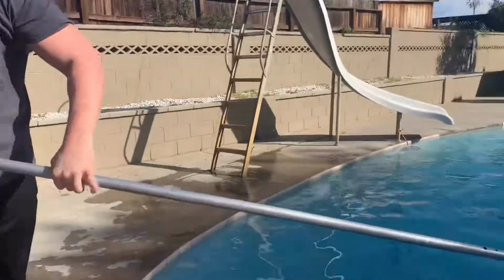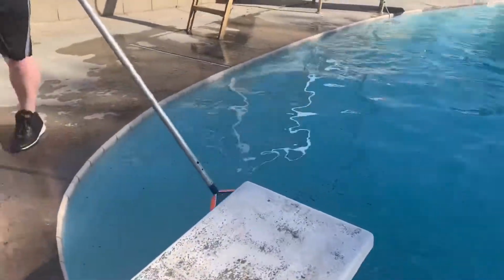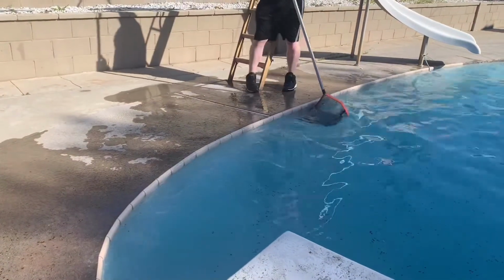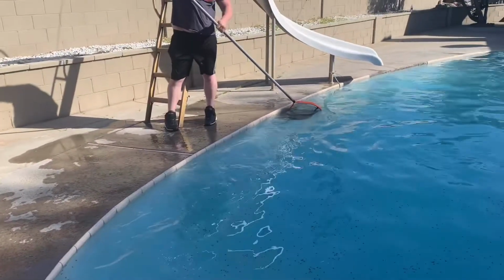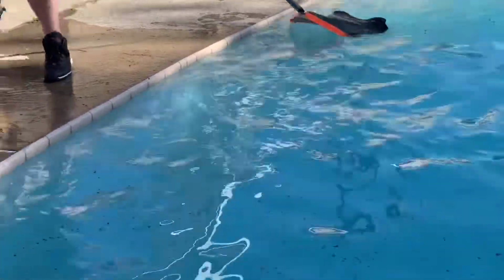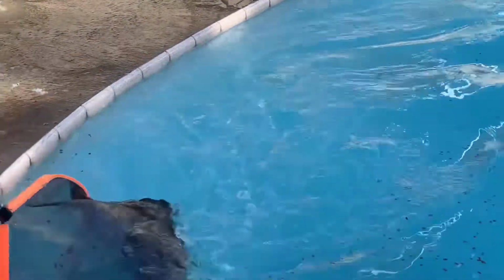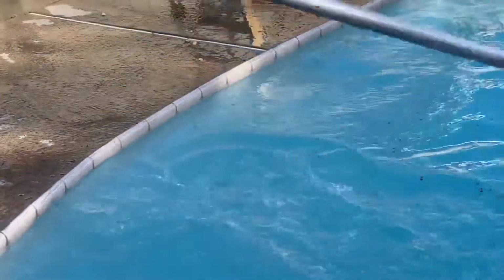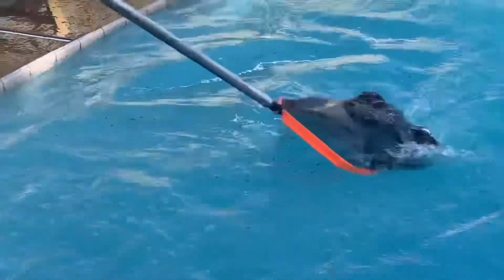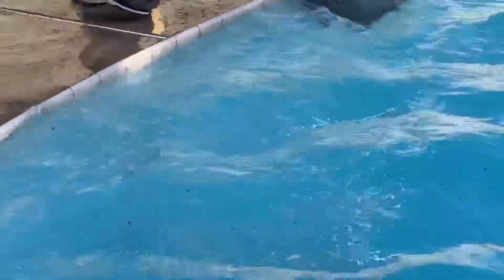Start here, reach, pull it, the whole time just walk. You don't have to use your arms or anything. Look, when I go, keep going, turn it, and back the same way. Instead of trying to do this, you got to keep it. There's a lot, then you just walk around the whole pool.